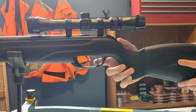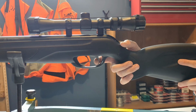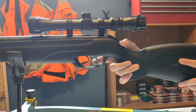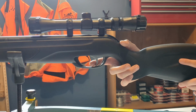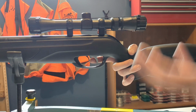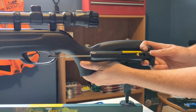So there is no pressure at all. I could do that with my pinky, like pull, pull, pull, pull, and then you get to the wall and pull. That's pretty light. I'm not gonna lie, this might be like the Crossman trigger, but I don't know if I'm a fan of that. I mean, it feels unsafe. Now that you've heard what my finger had to say, let's see what the trigger gauge has to say.